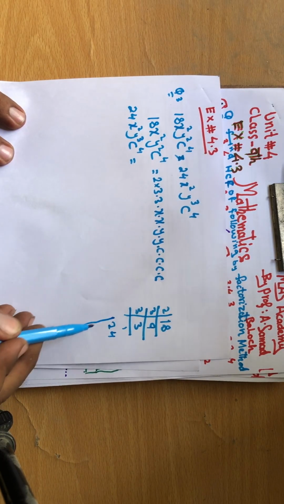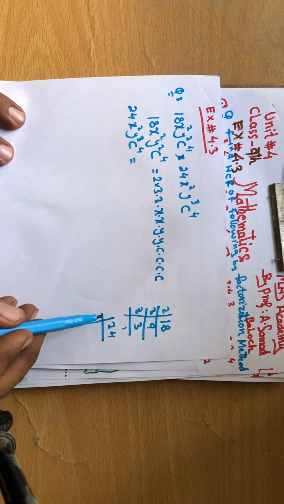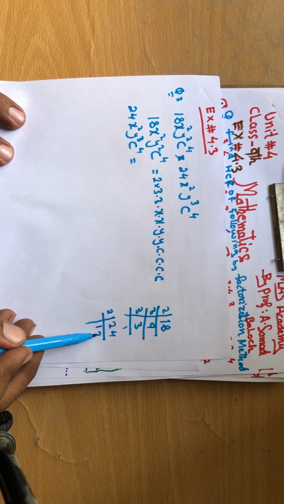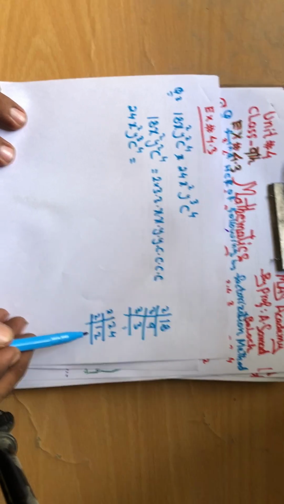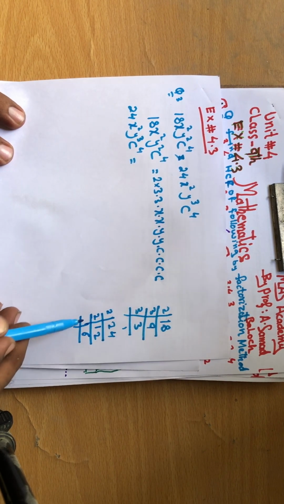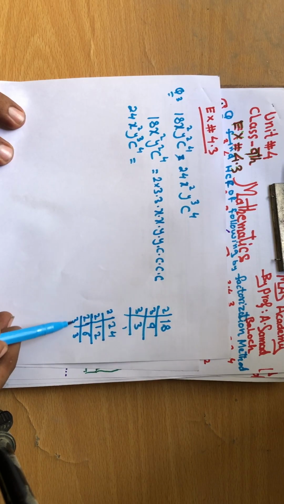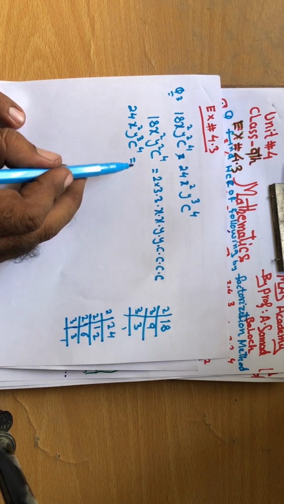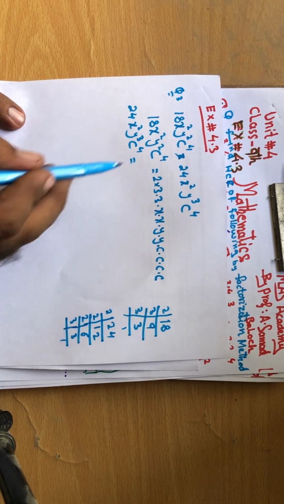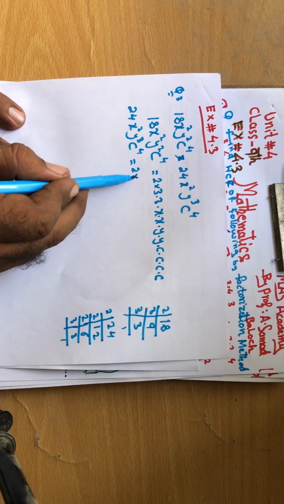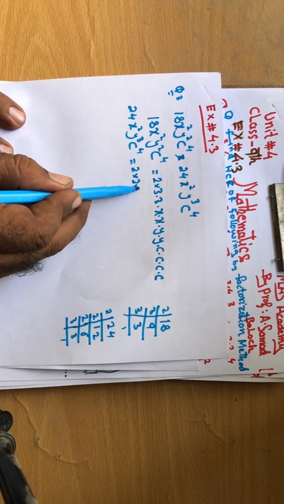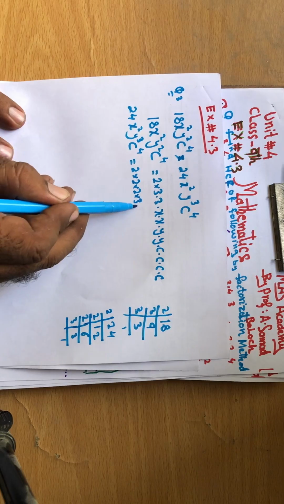24's factorization. Now if we start with 24, 2 can divide 24 12 times. Similarly 2 can divide 12 6 times, and 2 can divide 6 3 times. 3 can divide 3 1 times. Now the factors of 12, 2 multiplied by 2 multiplied by 2 multiplied by 3. We'll be writing all factors of 24, not 12, sorry.